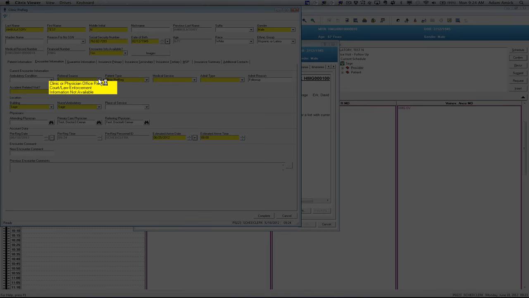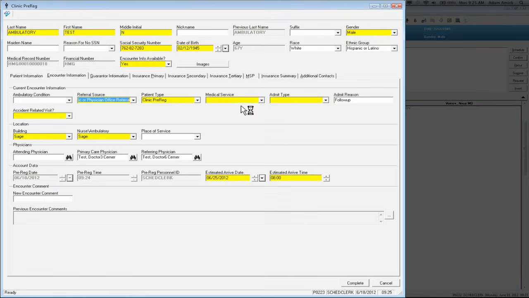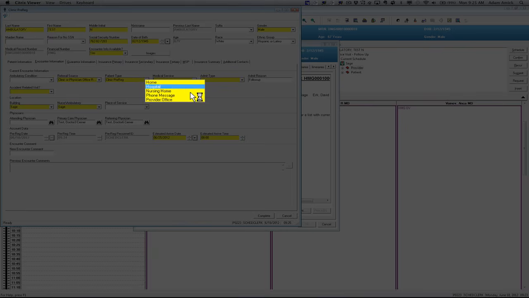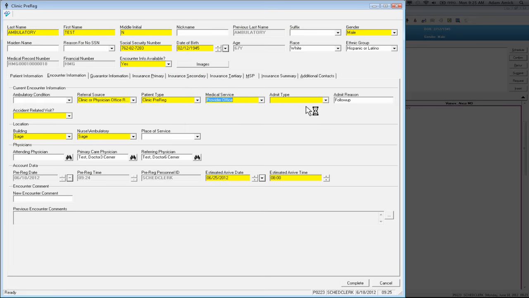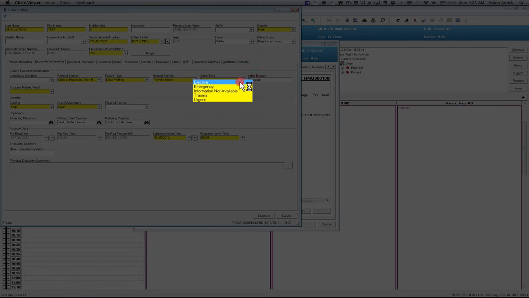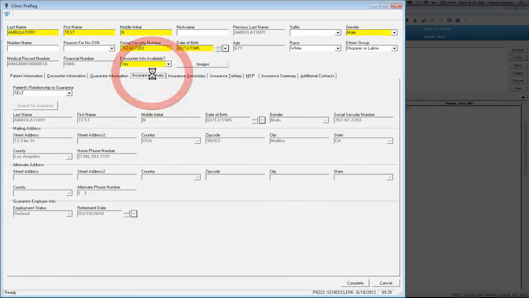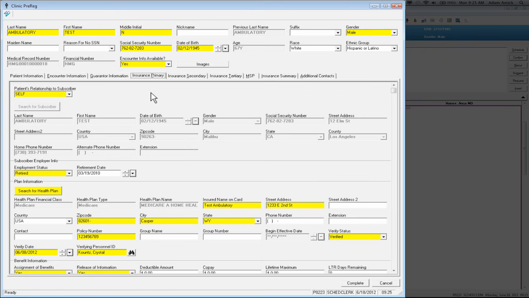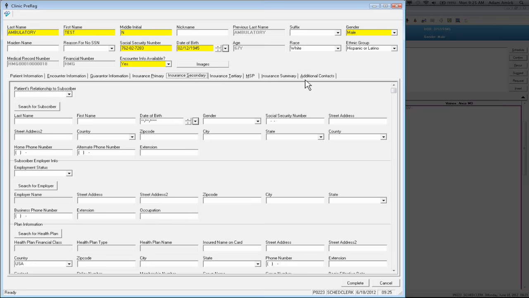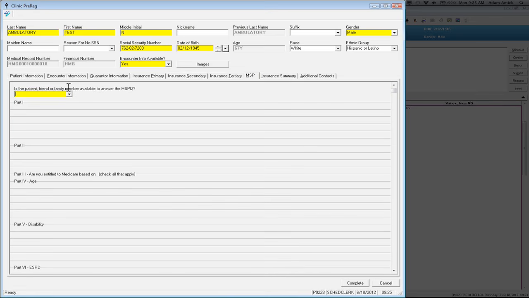Looks like the encounter-specific information will always need to be filled in if it's a new encounter. So we're going to go ahead and plug in the correct information. It looks like we have everything filled in, so we're going to go ahead and complete this encounter.